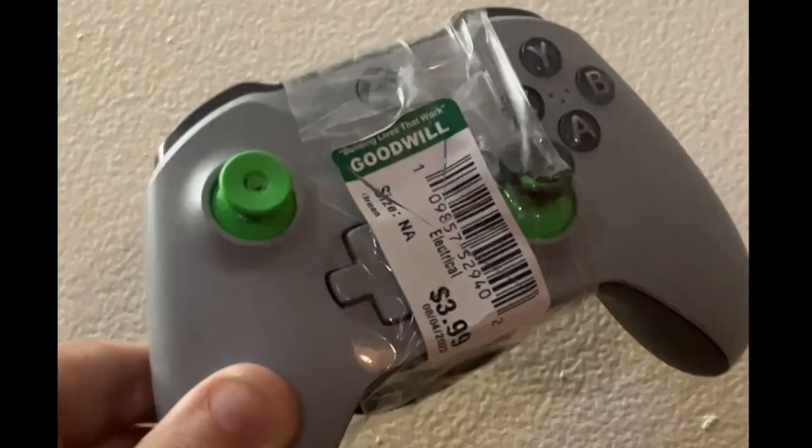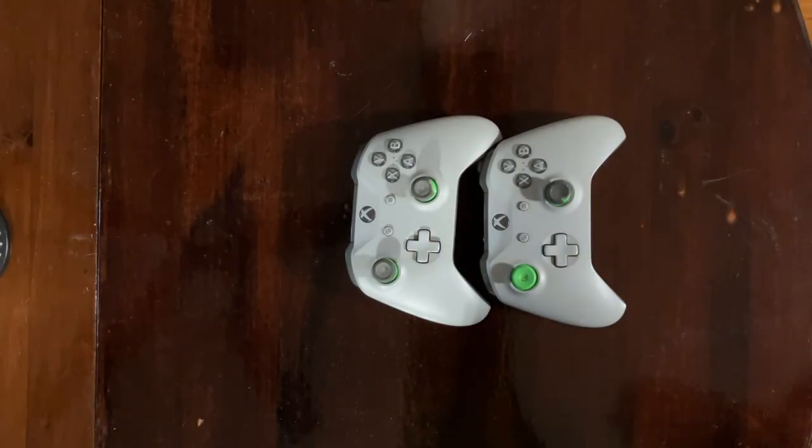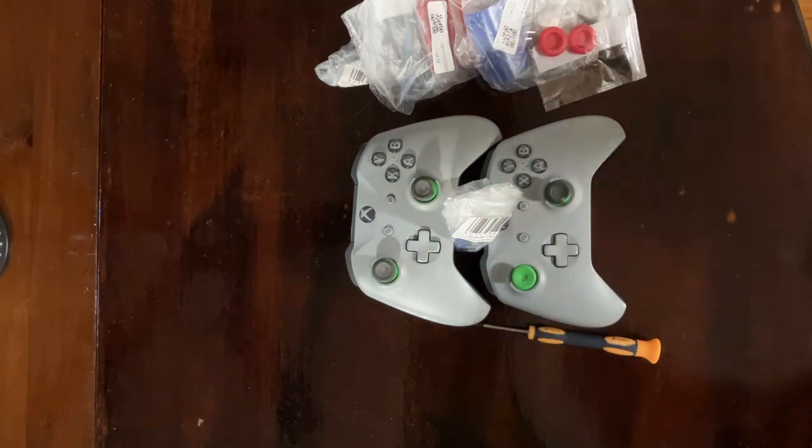A few weeks ago, I picked up these two Xbox One controllers for $3.99 a piece at Goodwill. They're pretty busted up, one of them was missing a battery cover, but I figured for $4 a piece, I could find some cheap replacement thumbsticks and battery covers on eBay and fix them up.